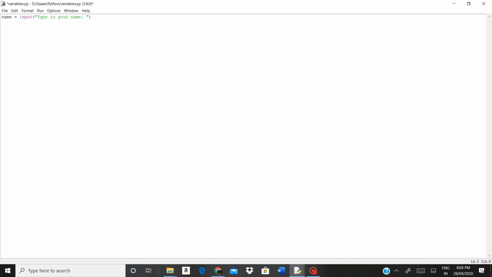Now let's print hello, name. You have to put a comma there and then a space and then name. That's the syntax for Python. So that will print hello Izan if I do Izan.